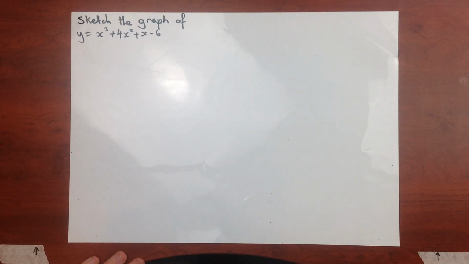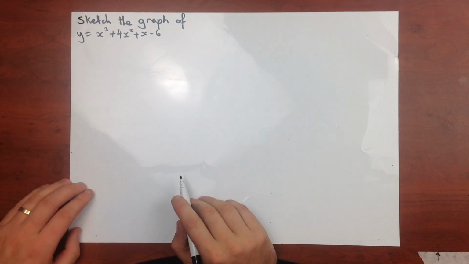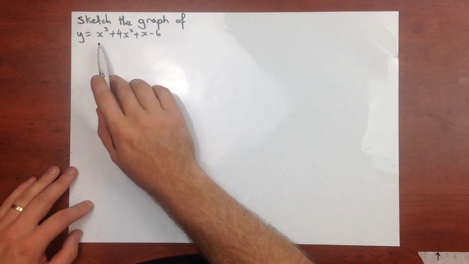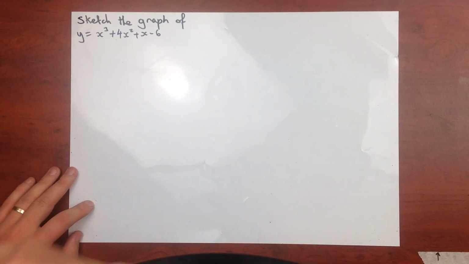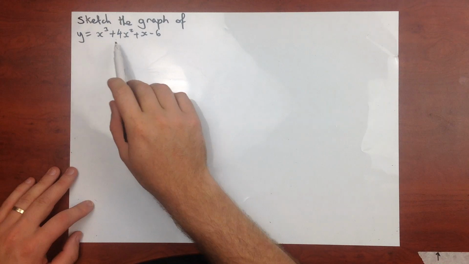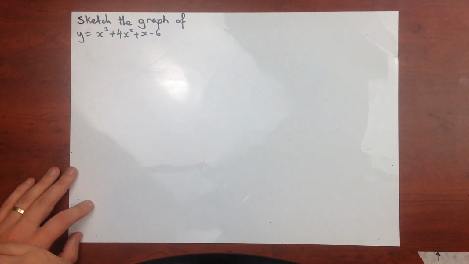Okay, so we've got a default to division of polynomials. If you're a little bit rusty on that, check out one of my previous videos on how to do division of polynomials, but we're going to go through it now. So what we need to do is find a factor of this that will give us 0. So we need to be able to sub something in here and have it equal to 0.